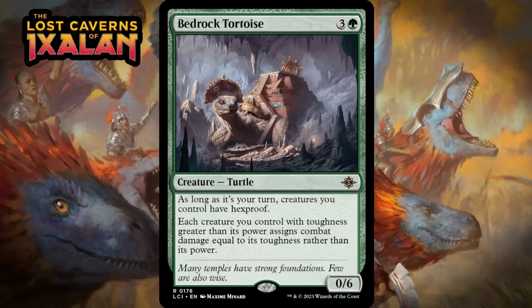During your turn, it's effectively a 4-mana 6/6 with hexproof. During their turn, it's a 6/6 without hexproof, and then on top of all of that, it gives your other stuff hexproof on your turn and makes your other high toughness creatures better. This just seems like such a beating for only 4 mana. Giving it a B+.